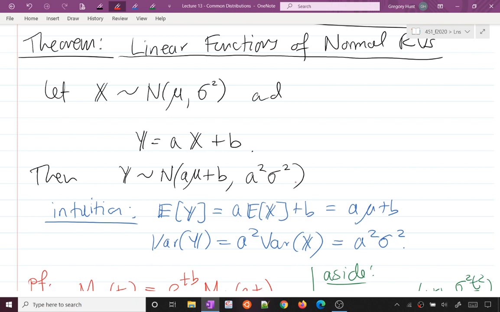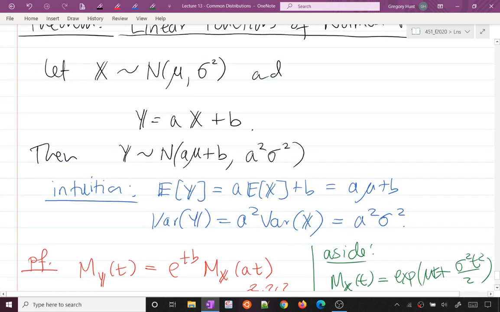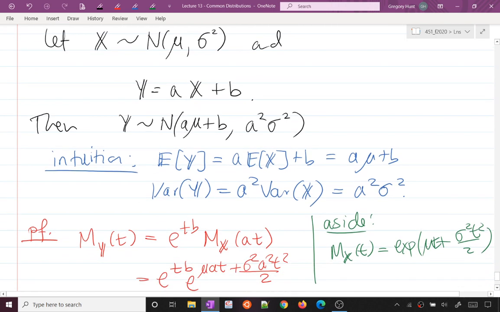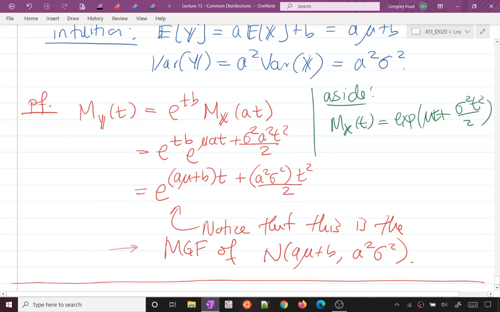So we've seen some distributions today. We saw uniform, discrete and continuous. We saw Bernoulli and its relation to binomial. And then we saw normal. Normal shows us really the power of the MGF. And then we have this theorem about linearly transforming normal random variables and how it works out real nice. We'll stop there. Next time we're going to come back and talk about more random variables and show more examples of how to calculate these things.